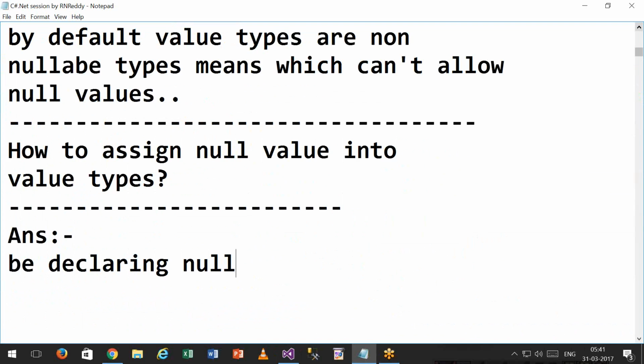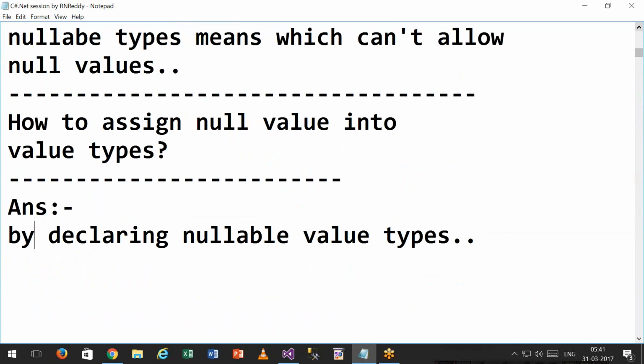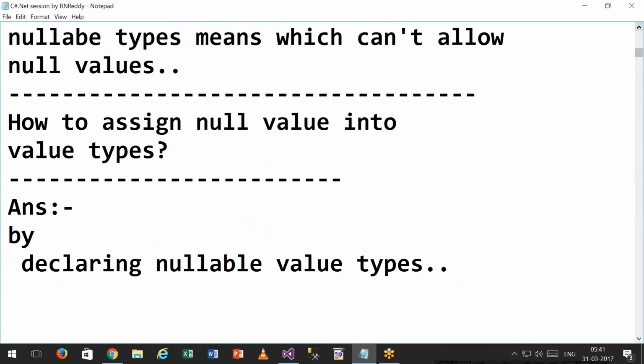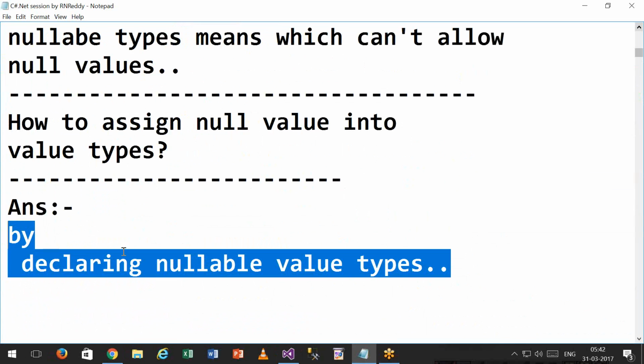By declaring nullable value types. By declaring nullable value types. So what is this nullable value types?